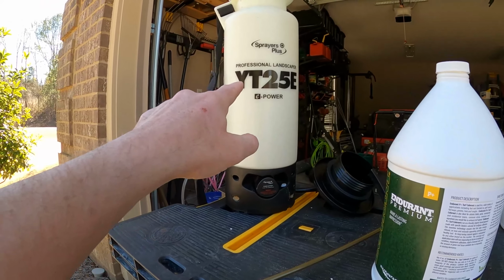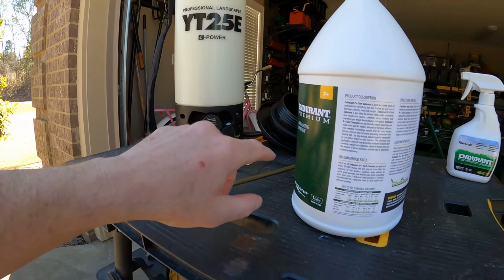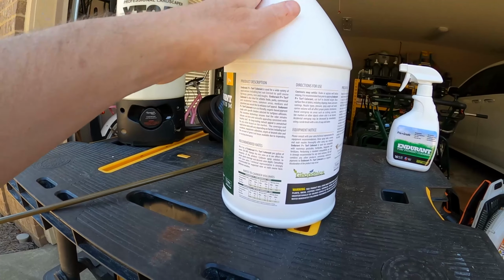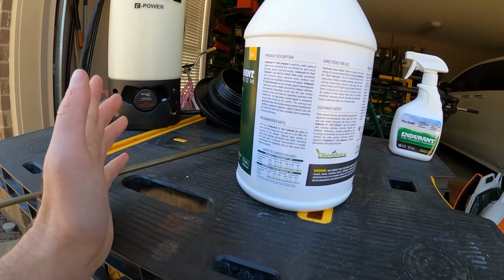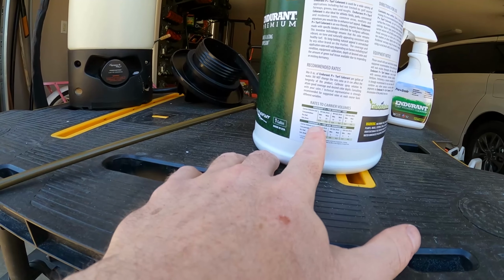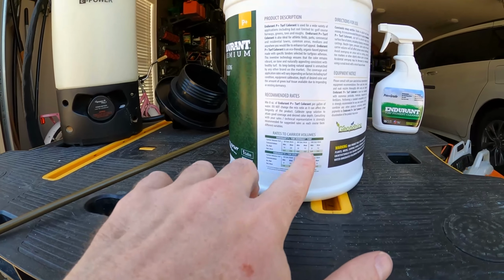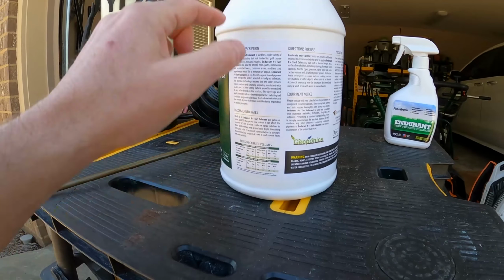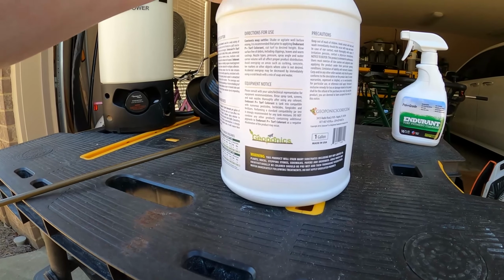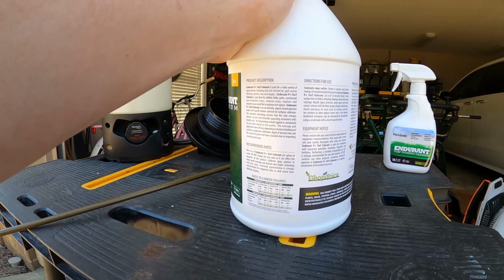What I'm going to do is use my Sprayers Plus little 2 gallon sprayer here. It is battery powered, to spray that down there. It's about 3,500 square feet. Like I said, I've never done this before, so I'm not really sure how much it'll cover as far as square feet. It's got the acreage rates there. I could do the math and probably narrow it down, but I'm just gonna give this a shot.